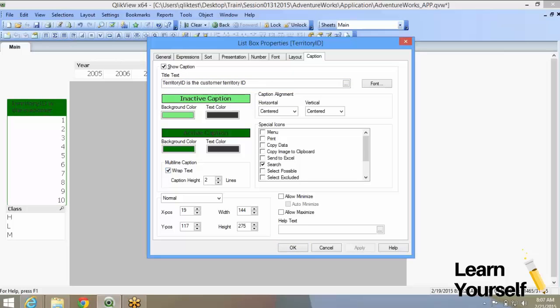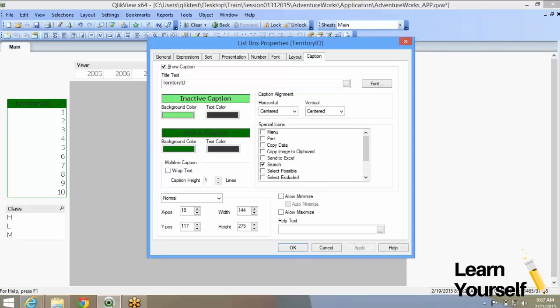Now if you see this, I have given wrap text, cell height 2, because of that, it's taking it. If I uncheck this, it will take it as one line only and hide the rest. If I use wrap text, it will enable you to add multiple lines over here. So you can say wrap text 5 lines, whatever height of caption that you want to apply. That is what you can do.